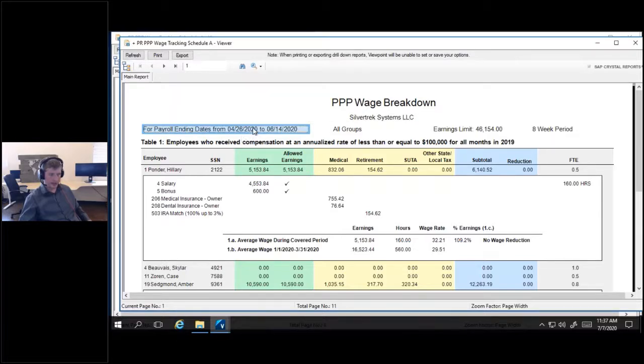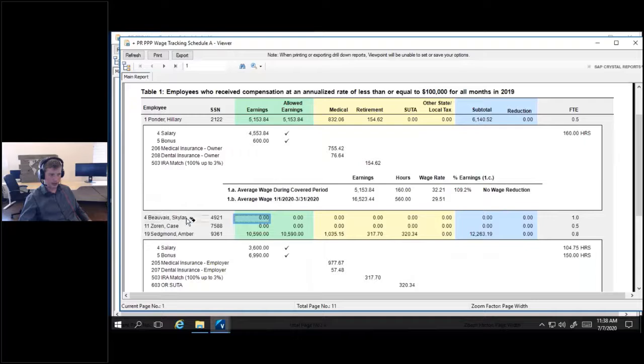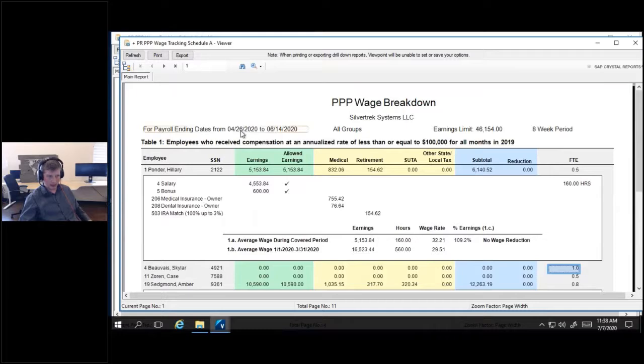Anybody who had earnings during that time will be counted here, if they're an active employee. And anybody who was given an offer, like we talked about with Skylar's case, where you've overridden the FTE, will be counted. So if you've hired them before then, it will be counted here as your FTEs for this time.